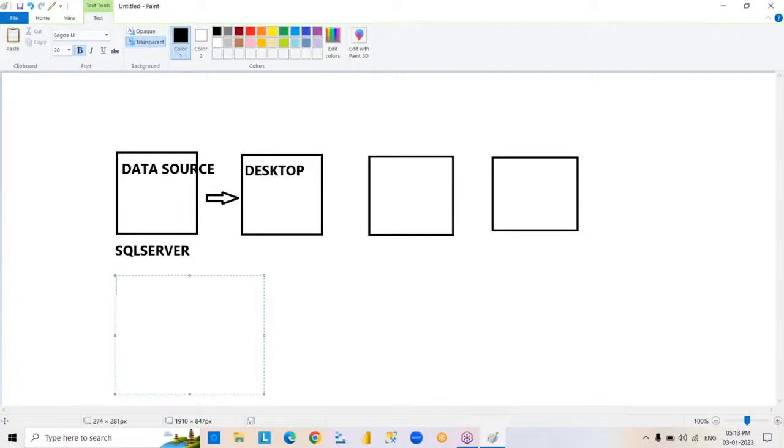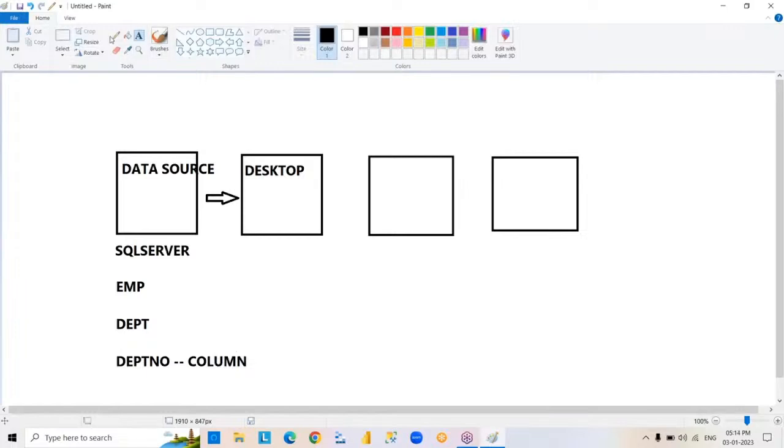And so coming to next scenario. Suppose we have some tables here. You take regular tables. Suppose you have an employee table and a department table. So in these tables, we have a common column, department number. Okay, now listen carefully, please. We are going to copy data from employee table and department table. What is the common column we have in these tables? Department number.